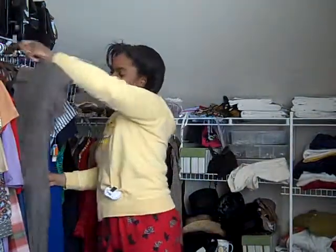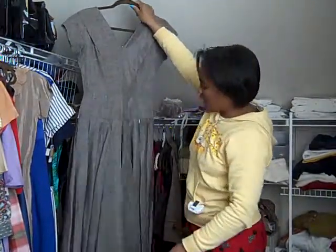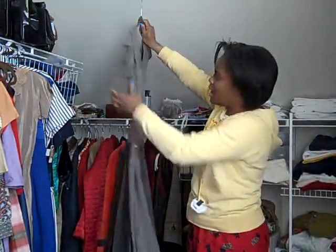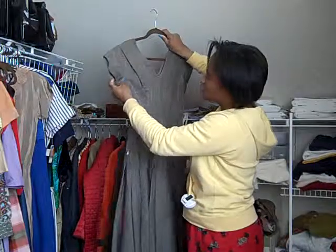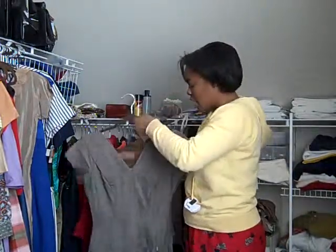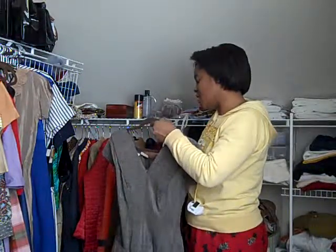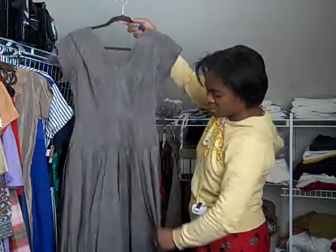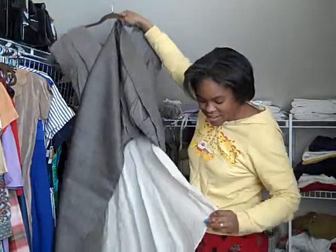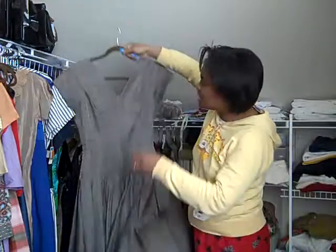This one I got off of eBay a few years ago. I just really liked it because of the drop waist. Again, the arms are reinforced with the extra stitching. It's got a little tear here. It is a Claudia Young. But I really like it — it's even got the little extra slip under here. And it's in really great condition.